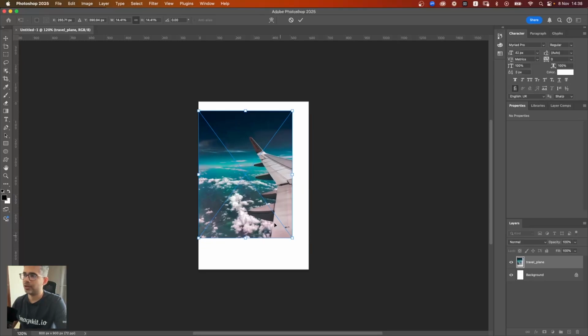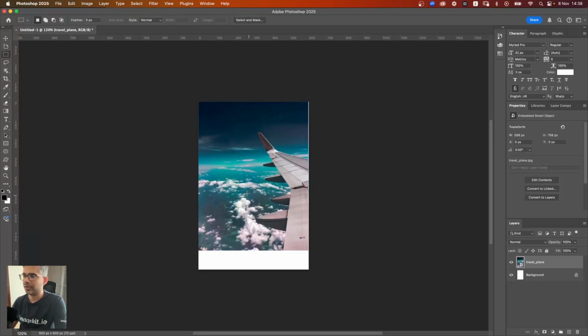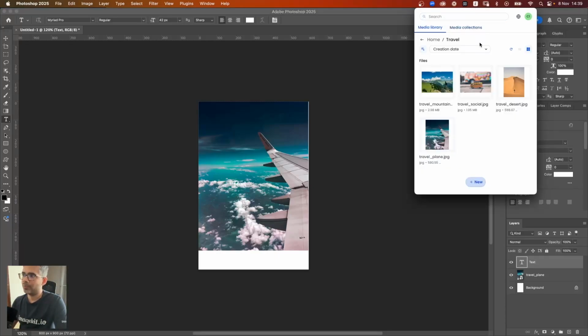And I can just play around with it like any other layer in Photoshop, maybe add other layers on top of it. Let's say if I want to type some text, I can just go ahead and do that and continue working inside Photoshop. I didn't have to switch any app. I didn't have to go back to the DAM to download the asset. I can just use the native DAM app to import all of these assets for my use in Photoshop.